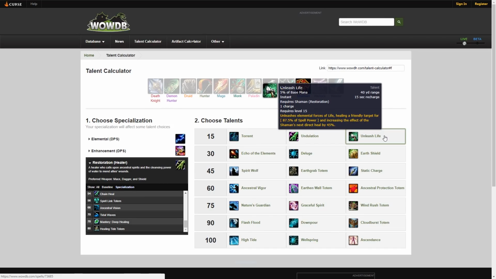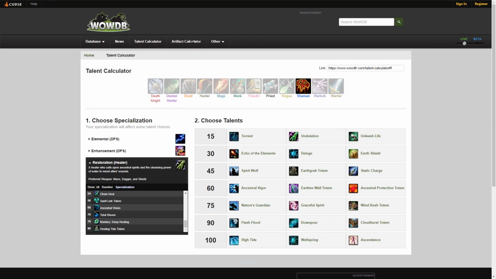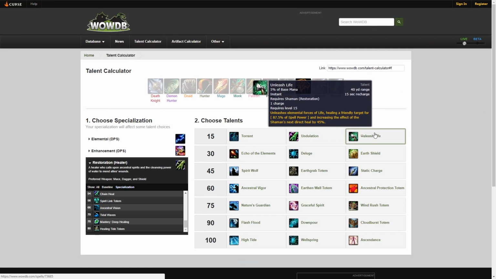The actual mana cost of this is 1%. Unleash Elemental Force of Life, healing a friendly target for, and I have the actual heal number here. The actual heal number is 122.5. And then you increase the healing effect of the Shaman's next direct heal by 45%.